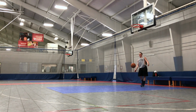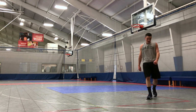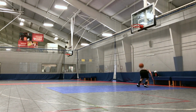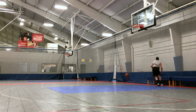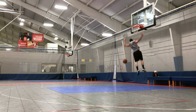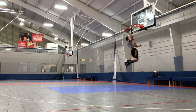And that was the first dunk that I hit. And then right after that, I ended up hitting the best dunk of this session, which I'll cut to right now. So that was the first one that actually felt like it was relatively close to the types of dunks I was hitting when I was dunking at my best.